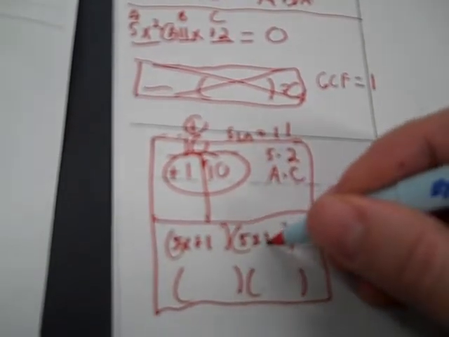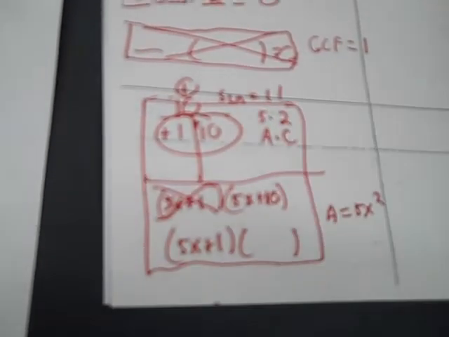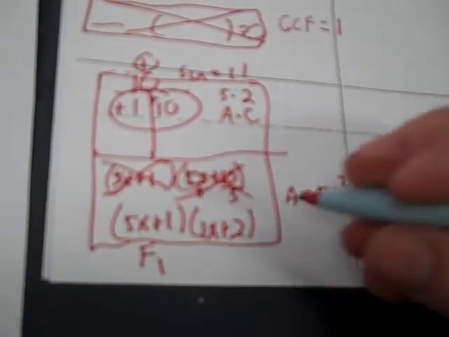Plus 1 plus 10. Okay. 5 and 1, the GCF is 1, so we just drop that down. 5 and 10, the GCF's 5, so it's going to be 1x plus 2. All right, so 5x plus 1 is factor number 1, and 1x plus 2 is factor 2. Since those are equal to 0, we just set each one.